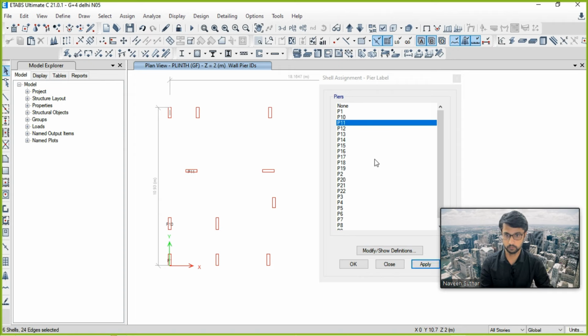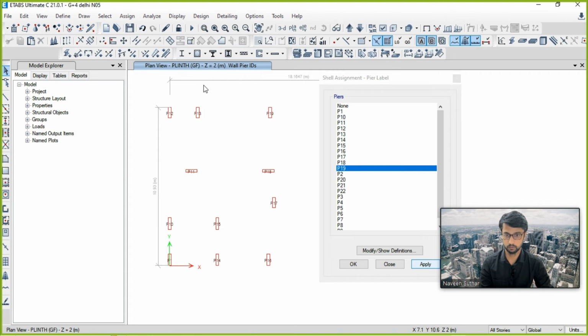For this you can apply P12, and now P13. For this I think P14, for this P15, P16, P17, P18, P19.